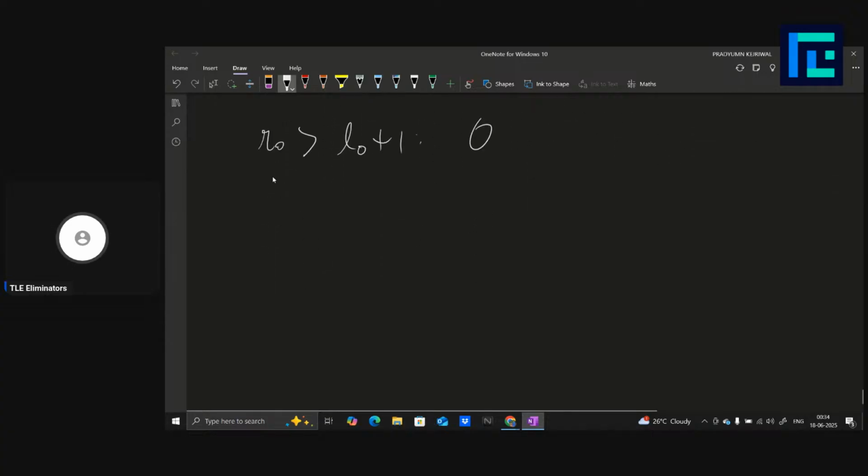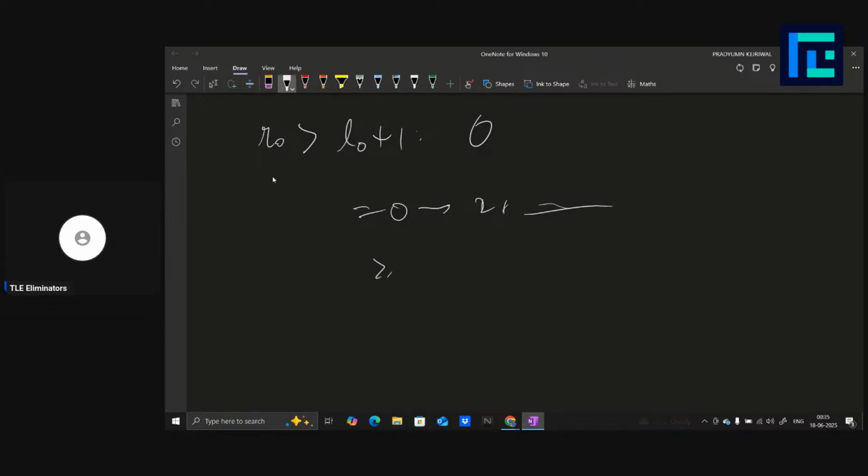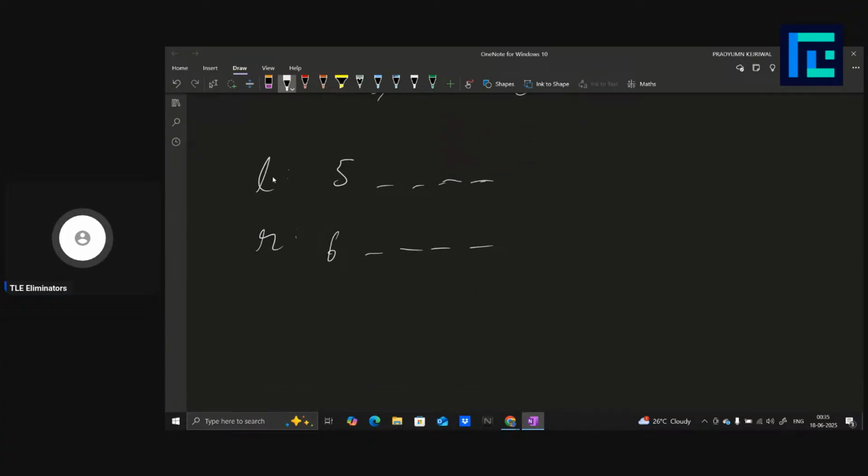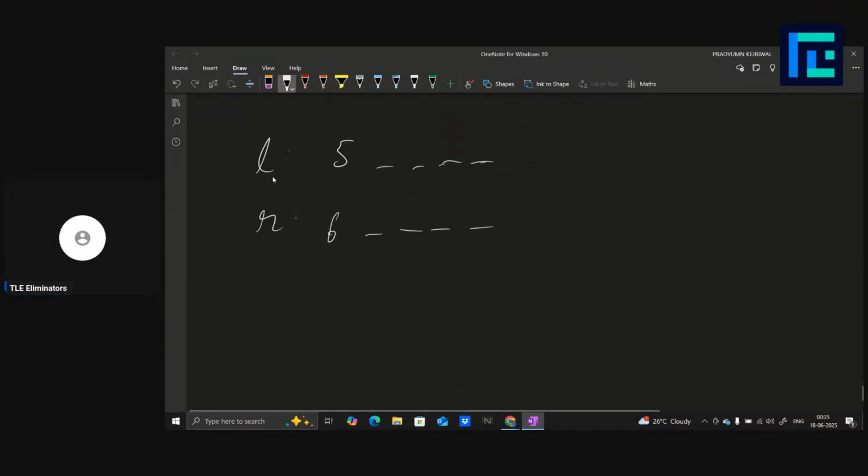So basically if the difference is 0, then the answer is 2 plus the recursive function, and if the difference is greater than or equal to 2, then the answer is 0. But what if the difference is 1? What if in your L you have 5 here and something something something, and in your R you have 6 here and something something something, like that. So now what will you do?